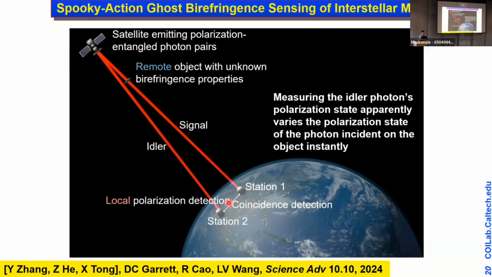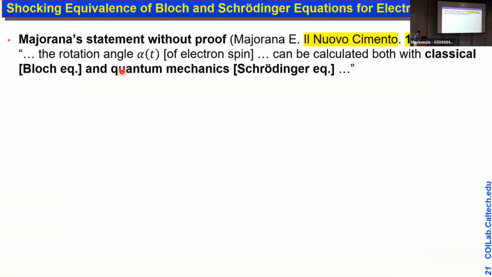Now, if you compare this quantum scheme with the classical method, there's this spooky action, essentially, because the minute you change station 2's analyzer angle, you effectively change the source polarization angle. So that's pretty hard to understand if you compare quantum with the classical, right? That actually motivated us to come back to some of the fundamentals, because to understand this problem better, this entanglement is very mysterious. We almost have to understand the wave function collapse a little bit better as well.